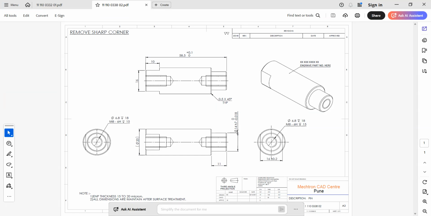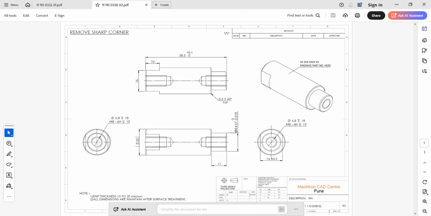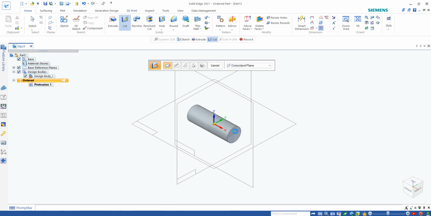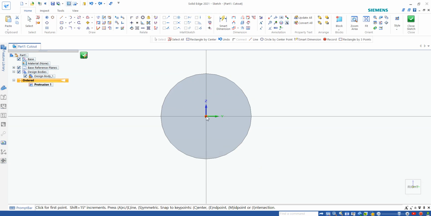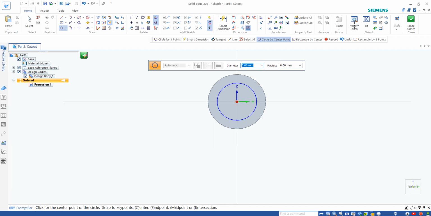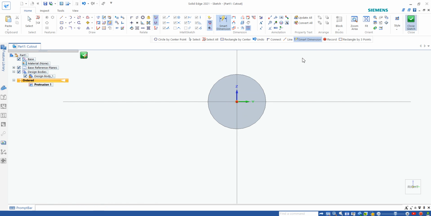After that you can see here 14 diameter has to be maintained for 11 length here. So we can cut this material here, here, here, here, here. So yes, this is 14 diameter. Here you can get to this part here. Again we can draw a circle here. Yes, give dimension 14, close.